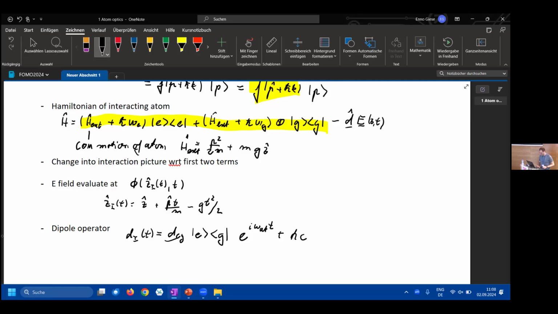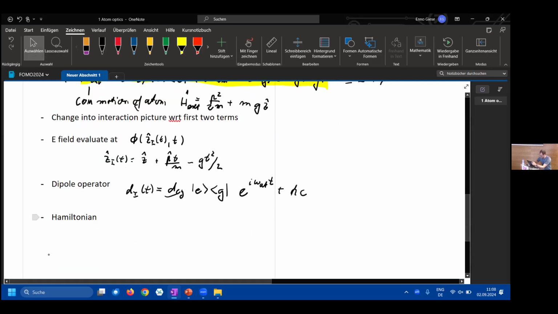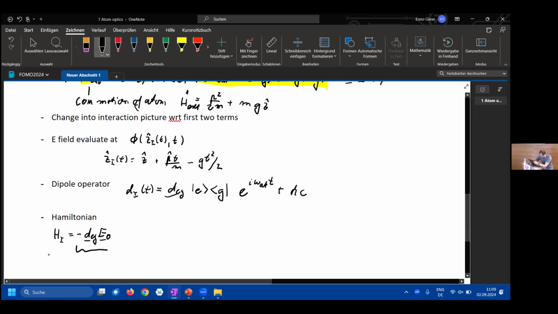Okay, so let's write down now the Hamiltonian. When you think about that, the electric field has two contributions. It is the sum of two terms, and the dipole is too. So if we multiply that out, we in total get 4 terms. And the Hamiltonian in this interaction picture is the following. It is minus d_eg times E naught, and that's a scalar product. Now you have this direction of the atomic dipole, this transition moment, and the vector of the electromagnetic field. That's where the polarization of the electric field comes in. Now, if you multiply the two, it's a scalar thing. And we like to express everything with the dimensions of an energy. We like to express that as a frequency. So let's just call this h bar omega Rabi divided by 2.